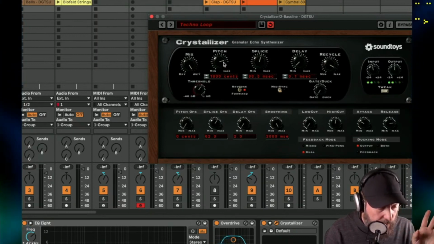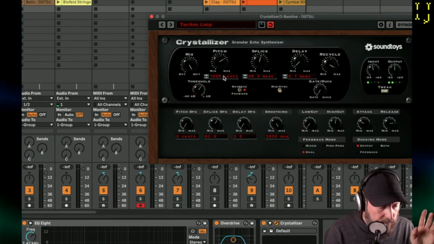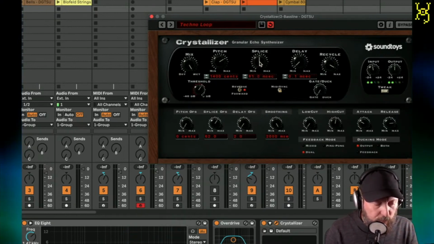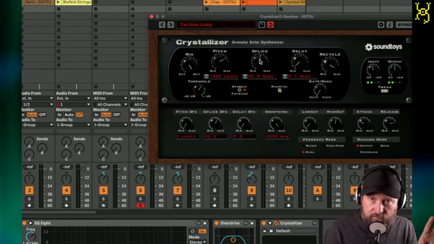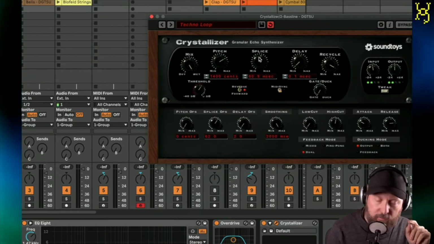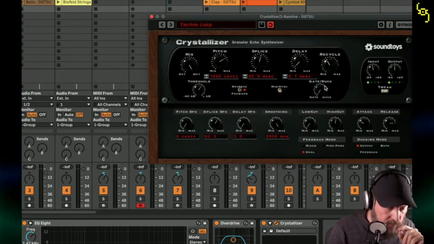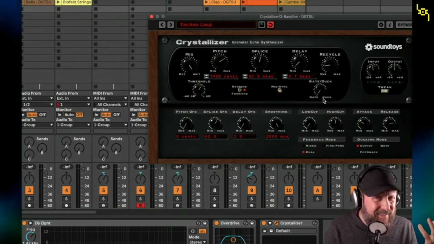So I'm gating it now. The splice control is the granular part of it. It's repeating stuff. And recycle, I guess, is kind of like feedback.